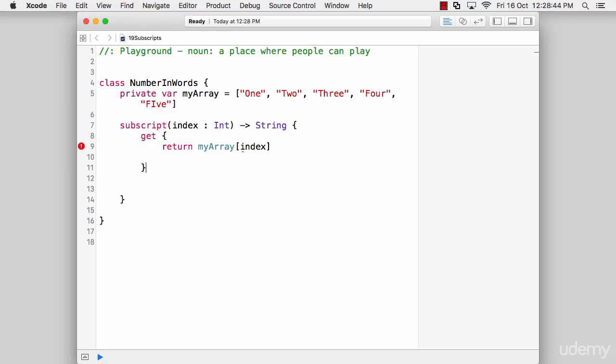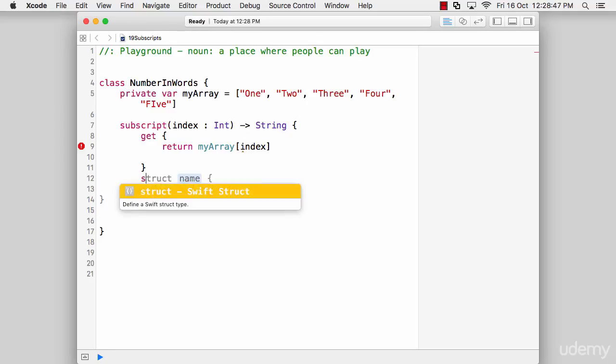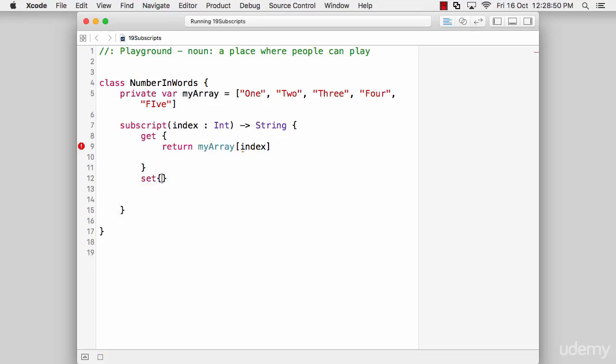Now we are returning a value, but we haven't set any value. So obviously this should not be a read-only value. This should have a setter as well. Once we have a setter, one thing I would like to do is loop through every value, so every time I do that, I want to have a new value. Okay, one thing done. Now what we need next is self. As I put a dot, it automatically suggests what you want to have. Of course, I do not want to present all the values at once. I want to present just one at a time. And newValue, and that is done. So this is how you do it.